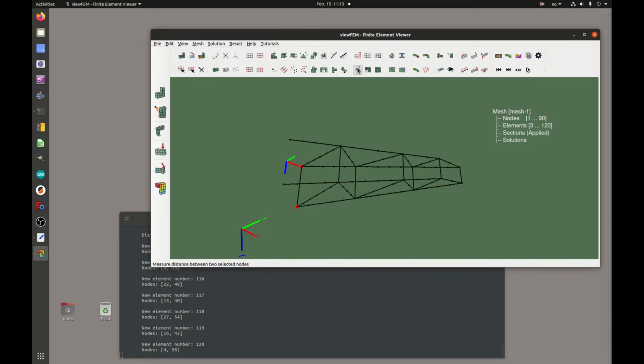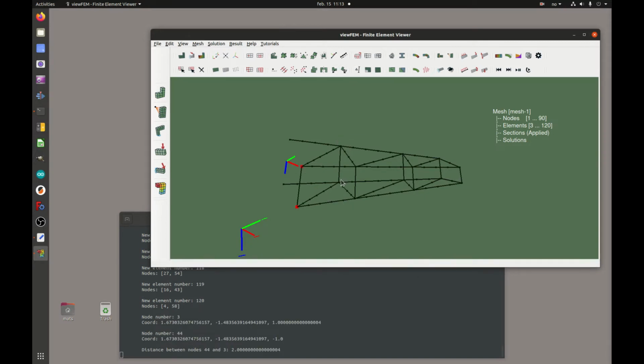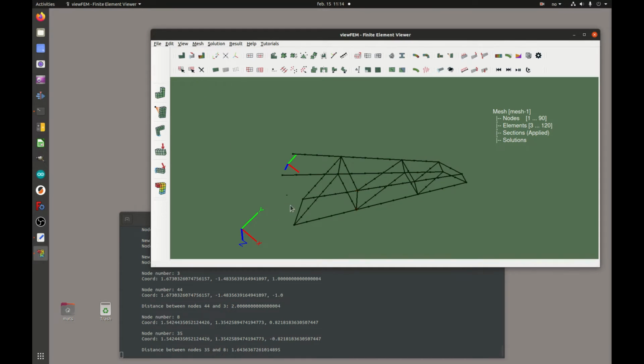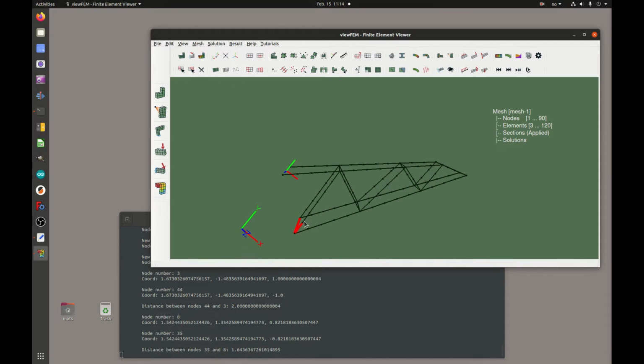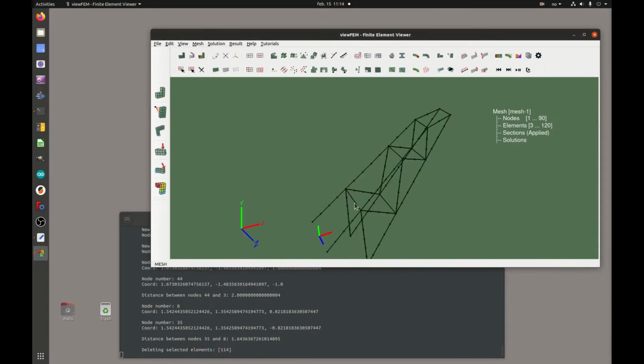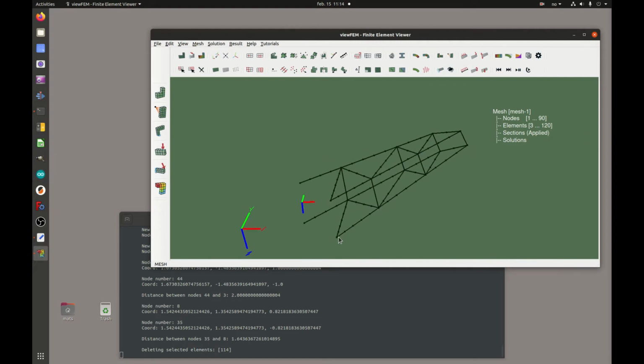So let's see, we have 2, yeah, so we split that into 4. And this one into 3. No, wait. We don't need that element actually. Let's delete that one. The thing is, I'm going to lock all of these.